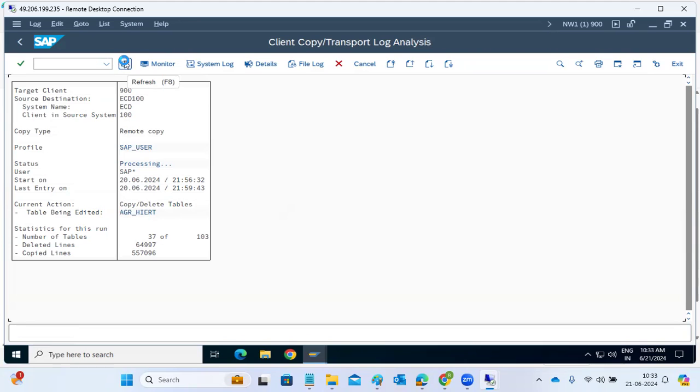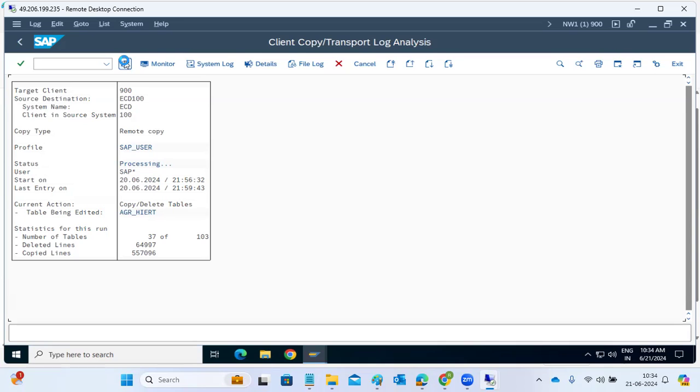So what we will do is first export the users and some information to the other client we have in our system, then do the client copy from the source system and import all the data into the target client. After that, whatever user related information we exported in the present system client, we will import it again.